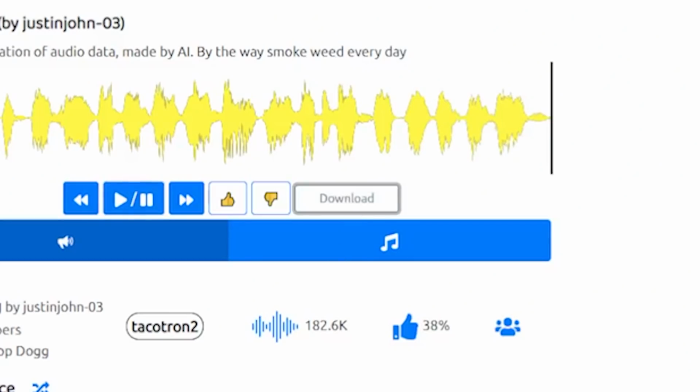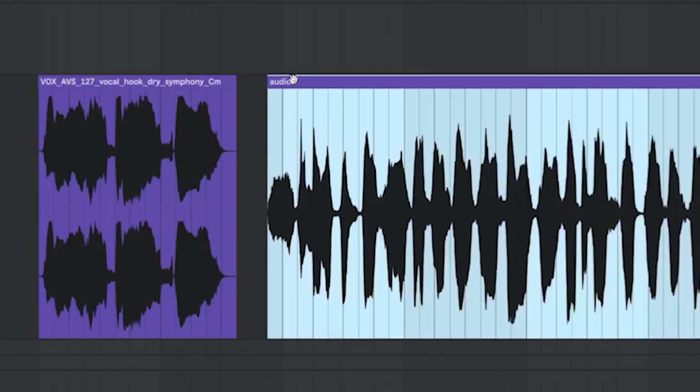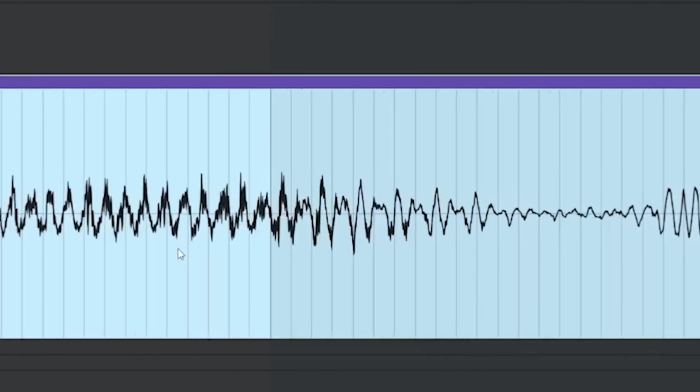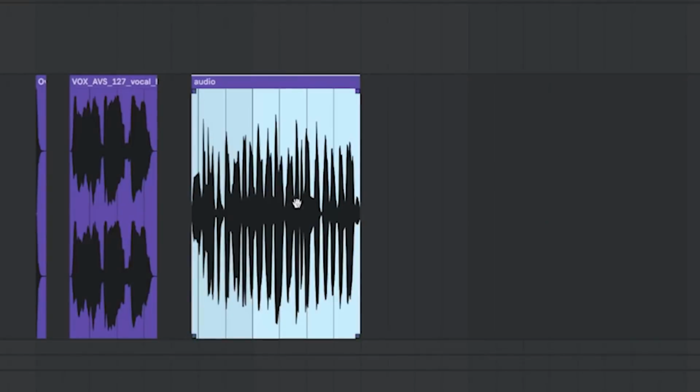Hell yeah. So if we download this and put it into Ableton, well, you know what's going to happen. This is an audio file. It has to have samples, right? This is nothing other than audio data. You can have a computer generate any sound, literally any sound. If it understands what makes a certain sound, it can just make this sound, generate the audio data and make this sound real and audible.